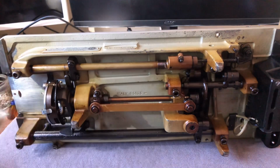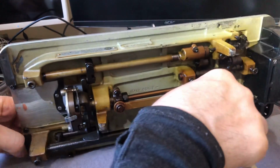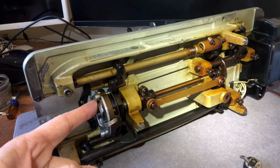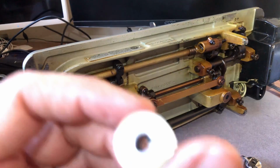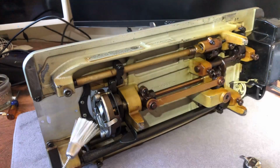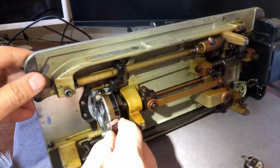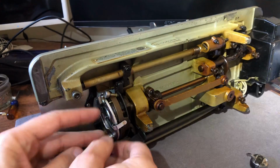Okay, where are we? I want to go ahead and come around. Now this bobbin case area, this is the hook. I took the case out, and I have my lovely, beautifully machined aluminum Necchi bobbins. How lovely are those? Okay, this particular hook system and shuttle system has a cover right here, and it gets released by simply doing this.